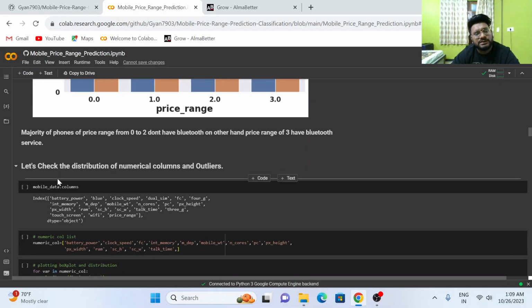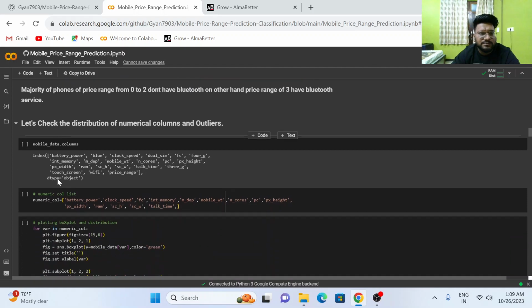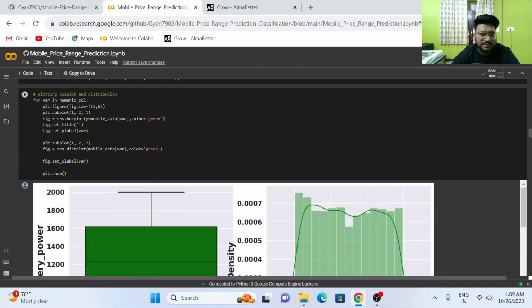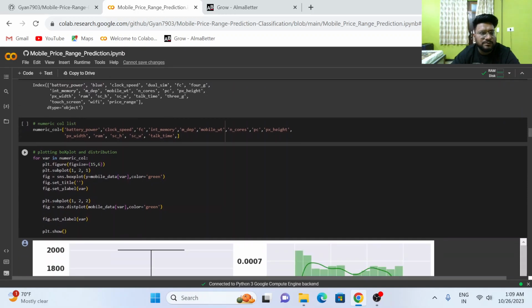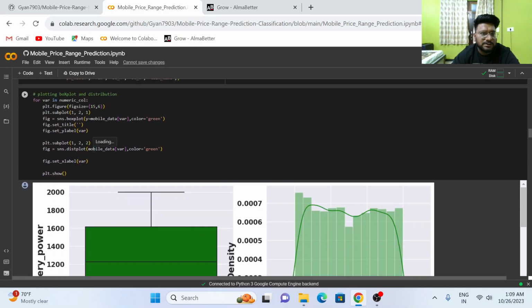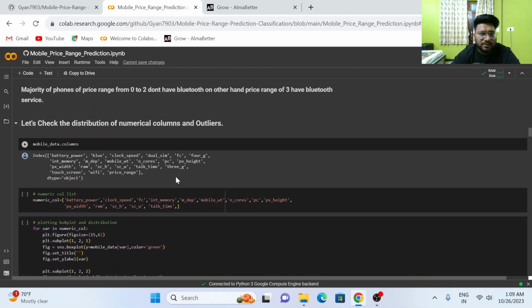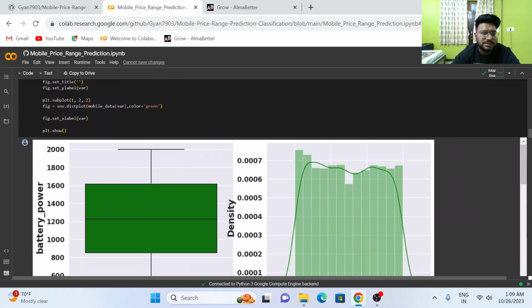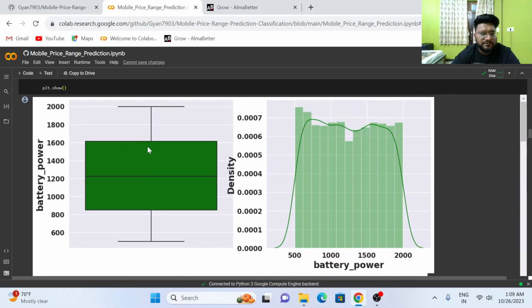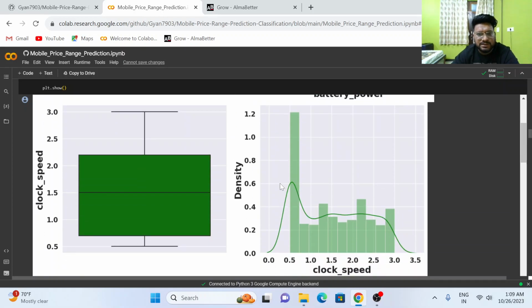Let's check the distribution of the numerical columns and the outliers. So what we'll do, we'll plot the box plots and the distribution for all the numerical columns, and we'll check for the outliers. So here we can see for battery power there is no outlier and it is evenly distributed, kind of.